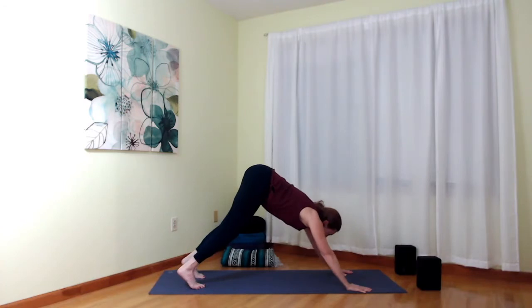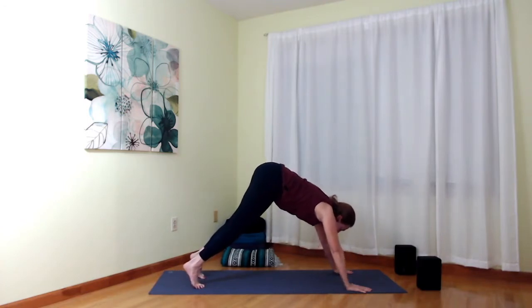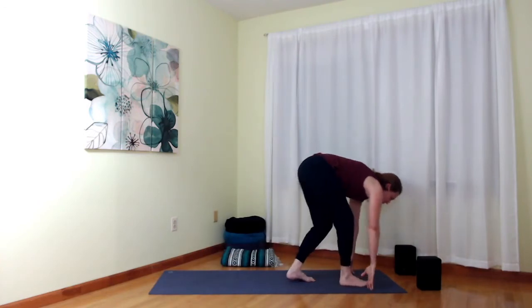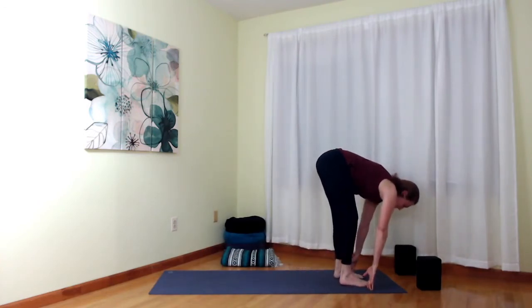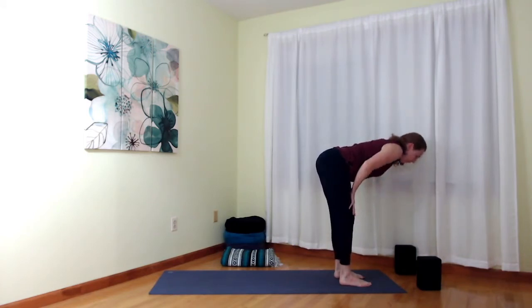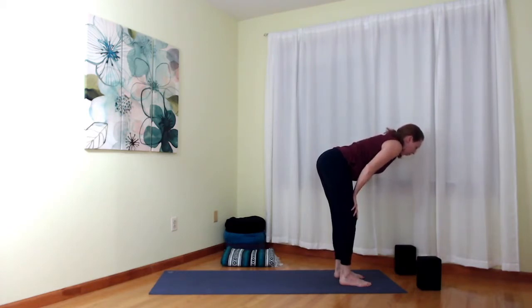Then inhale, look to your hands. Exhale, walk or step all the way to your hands. 1, 2, 3, 4 steps to get there. Inhale, halfway lift. Slide your hands up your shins or place your hands on the tops of your thighs as you look forward. If your low back's sensitive, you can lift up a little higher with your hands on your thighs. Take another breath here.